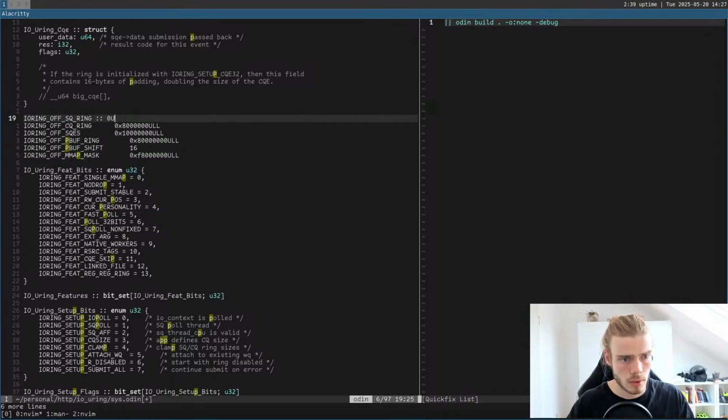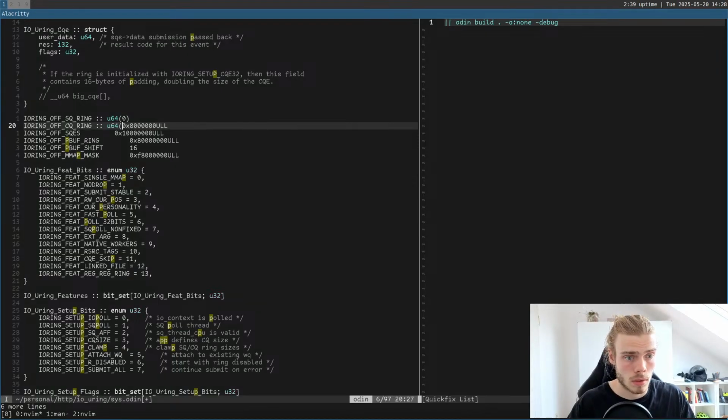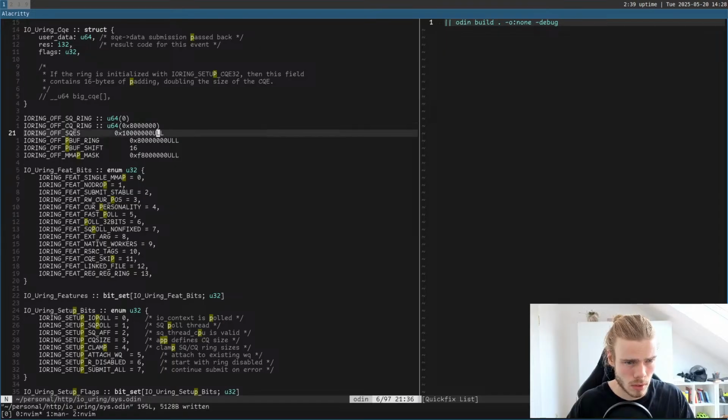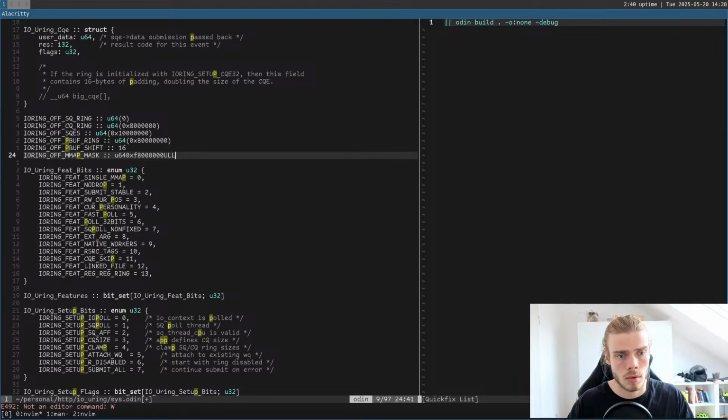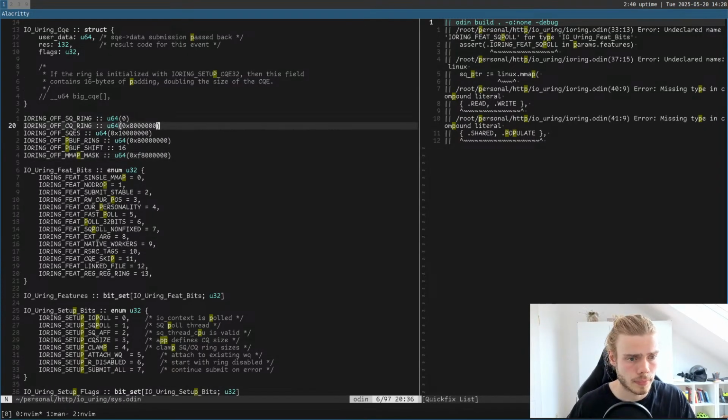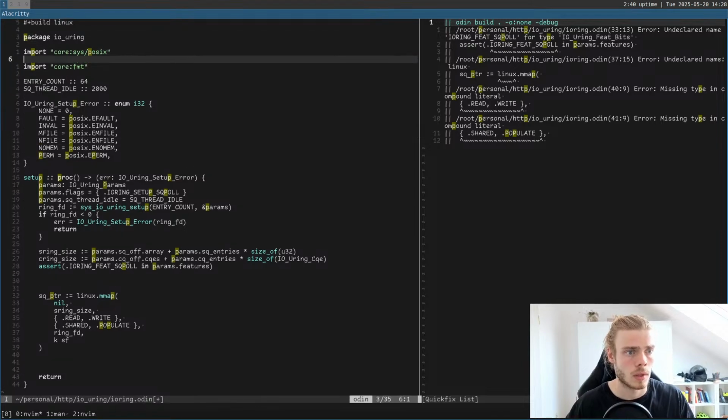This is 0 u64. u64. Good, okay. Import core sys Linux.